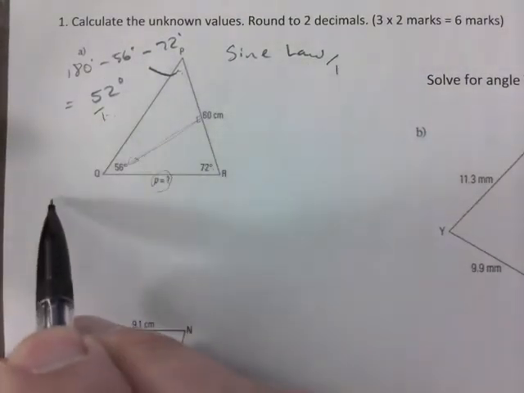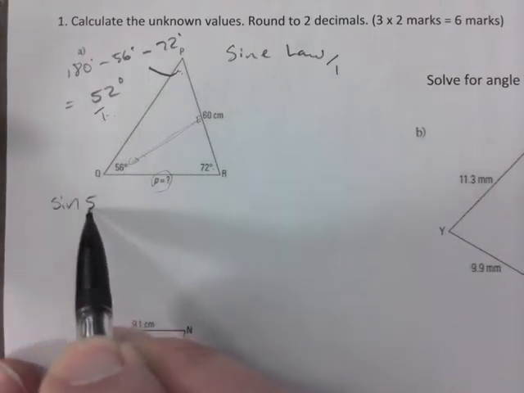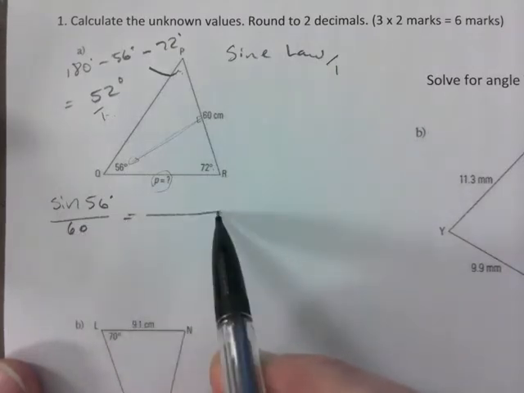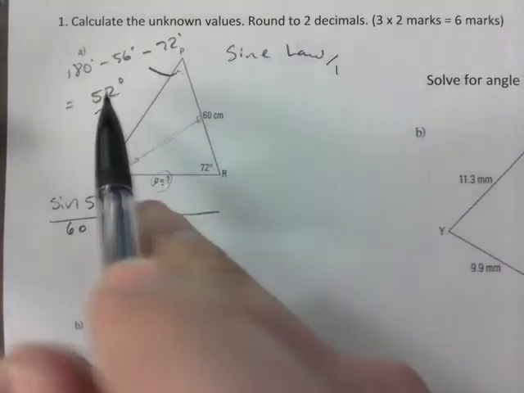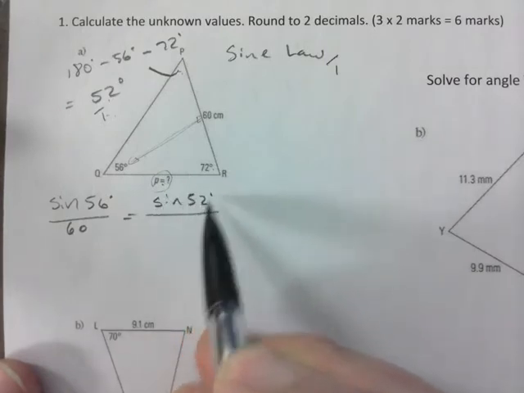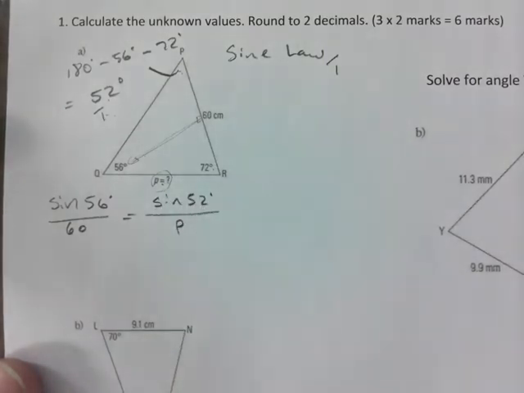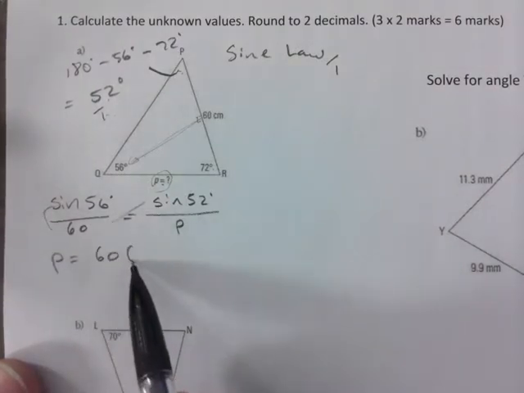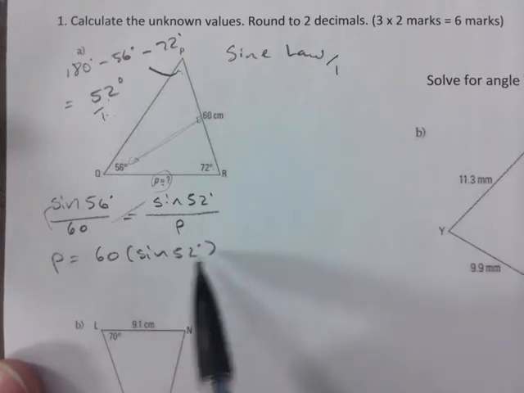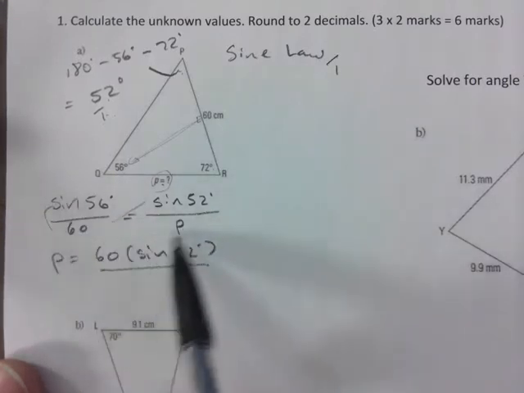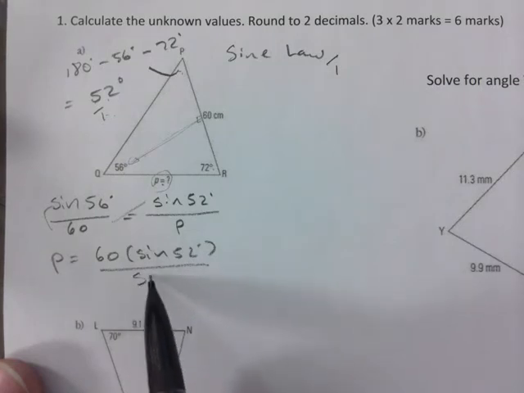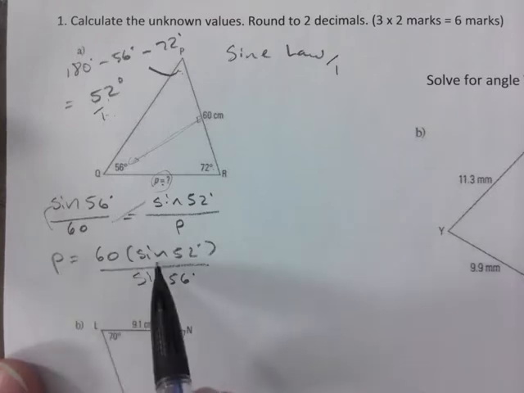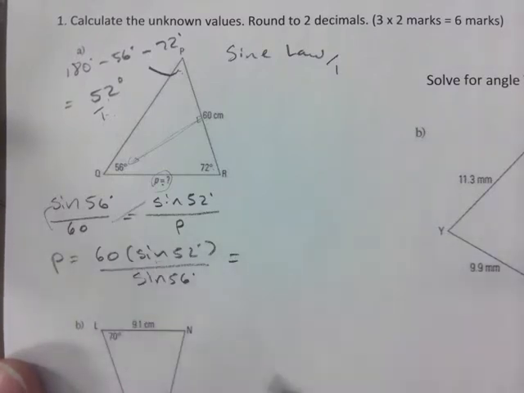How is that? And then you take the pair you know, sine of 56 over 60. And since you want side P, you need to use that 52, right? Sine of 52 degrees over P. Okay. Cross multiply and divide. So set it up. Some of you will see a note in your quiz saying, where's your setup, right? This is what I mean by that. And after the setup, if you do a separate line where you say the letter is this, you can put your final answer right next to it.